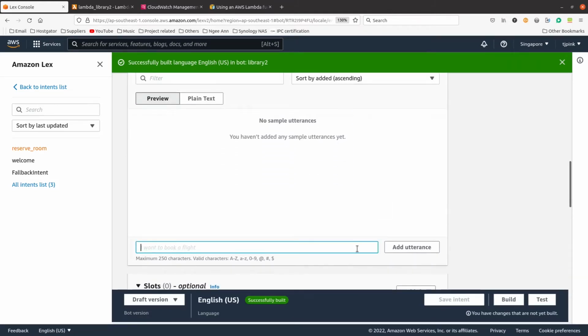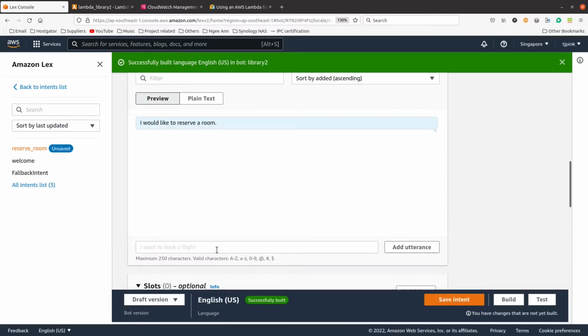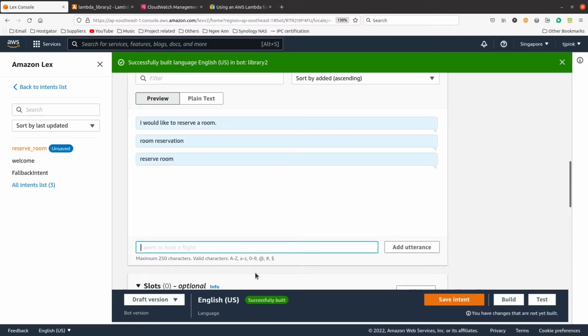In the utterances, we are going to say I would like to reserve a room, or just room reservation, or reserve room, or maybe just a room.